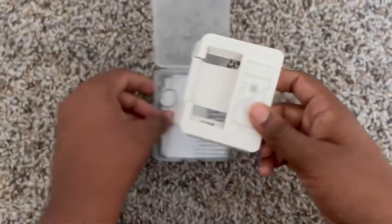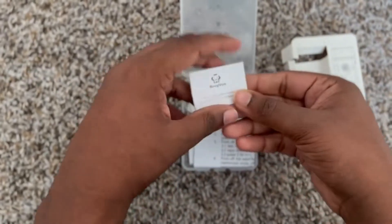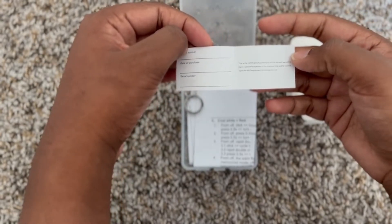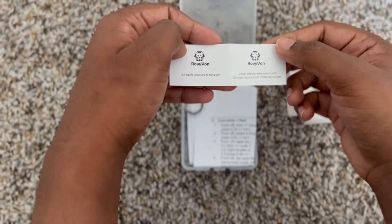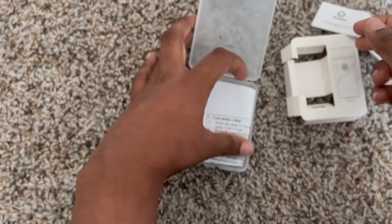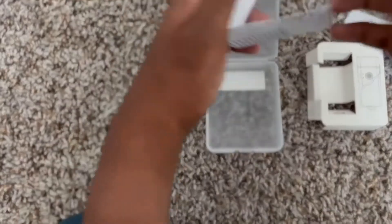Now let's look at the box contents. It comes with a paper instruction drawing, and a warranty sheet — you fill that out to register your warranty. They'll pretty much replace your product if it comes with any defects or breaks within a few days of use, though that might be a problem if Amazon sends you a broken product. I also got a paper sheet with all the instructions and features explaining everything.